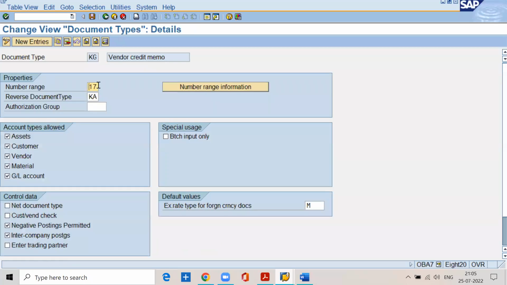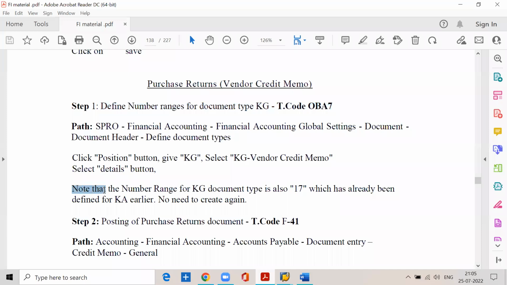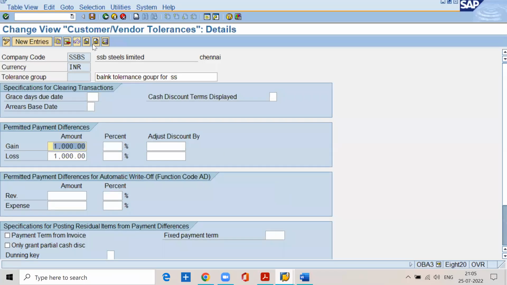See the number range number 17. Note that the number range for KG document type is also 17, which has already been defined for KA earlier. So no need to create again. See here, previously we have defined the number ranges for document type KA also, right?